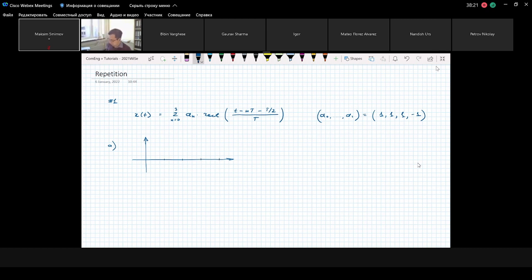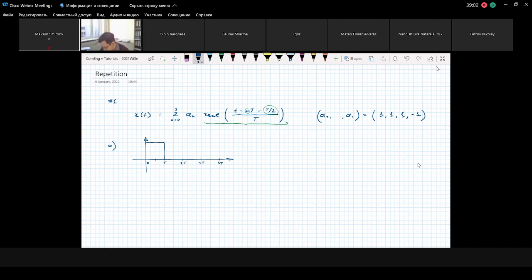We have 4 intervals, and if we look at our rectangular pulse, we notice that it's nothing else but a pulse centered at T/2. Yeah, if we set n equals to 0, it will be centered at T/2. So we can denote that this is our range from 0 to capital T. And the pulse will be centered at T/2, and the amplitude will be A0. A0 is 1. So this is our first pulse.